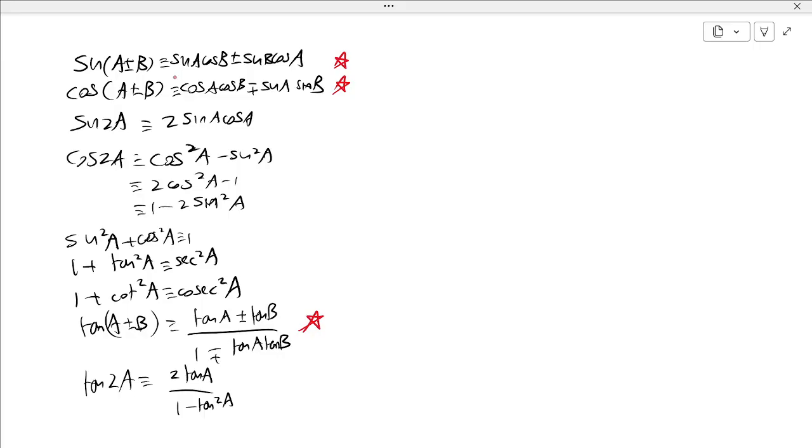So you should still know them off by heart, to be honest, just because you'll need to recognize them in reverse in certain situations. The double angle formula, really important, especially with sine and cos. They are not given. You can derive them from the addition formula if you want, right? If you put b equals a in sine a plus b, you get sine 2a. But again, you should just know these really well and be able to recognize them.